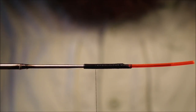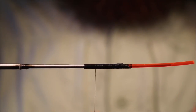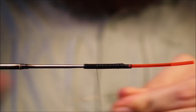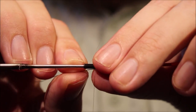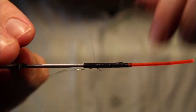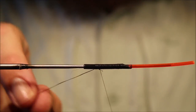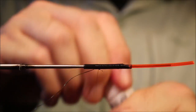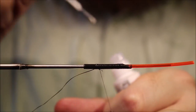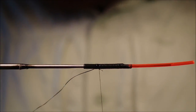So tie the tag. Oops, knocked over my spool there. Which is oval gold tinsel. Just catch that on the bottom. Three wraps. And I'm going to protect this with some super glue. Just a wee bit of super glue on either side.